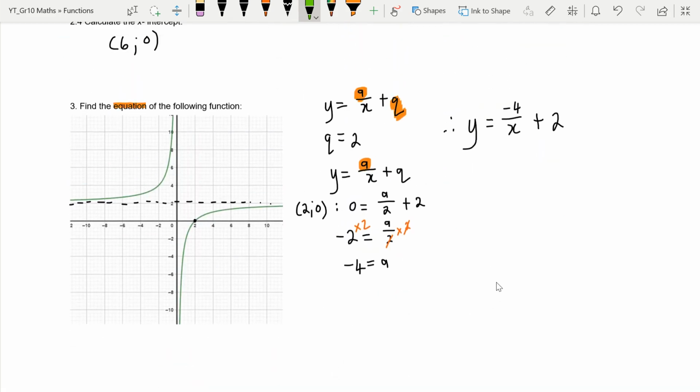Okay, domain and range for number 3. The domain, we are going to position ourselves on the x-axis. We are going to go towards the graph. If the solutions exist there, it is part of the domain. There will be solutions, yes, and it will carry on. When we get to 0, it's the asymptote. There will not be a solution. The graph does not exist there. But if I just go over it, there will be solutions again.